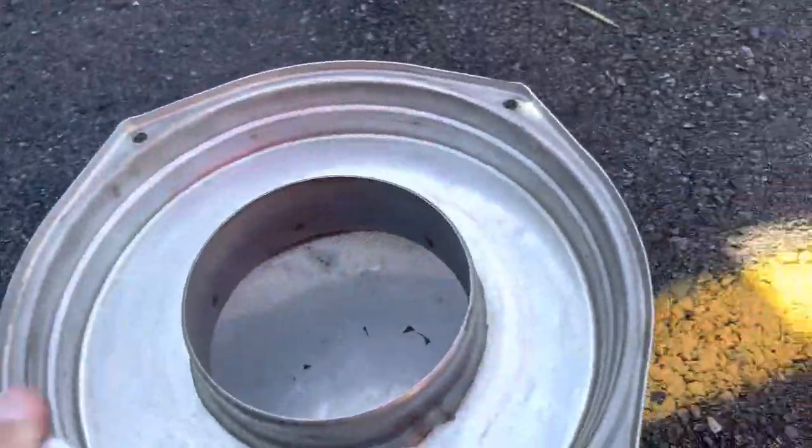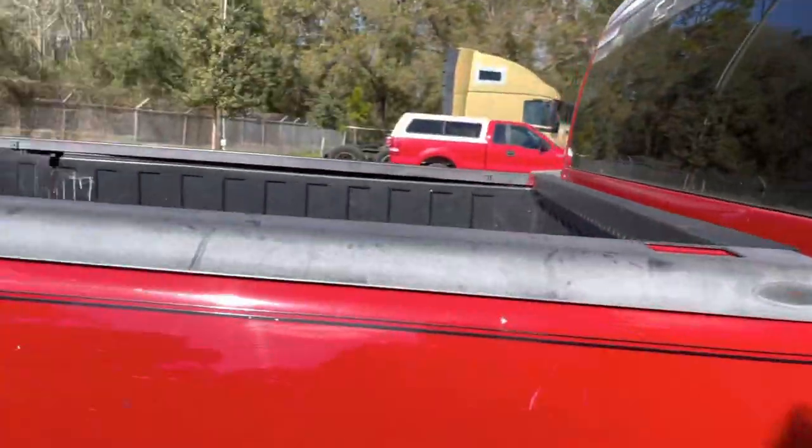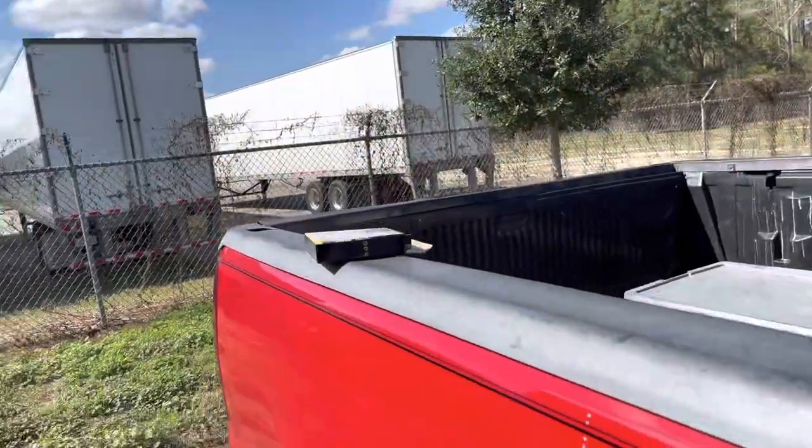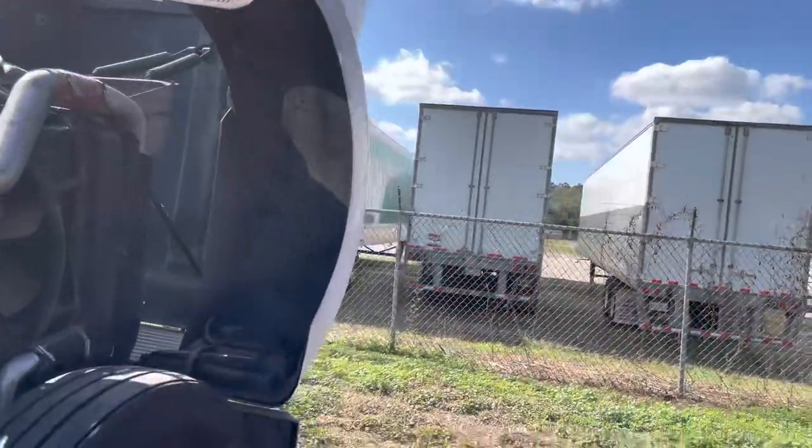We're gonna stick it through here facing that way so the wires can stick out that way. So we got this side already installed — you can see inside there — ran nice with wire loom. What I did was I cut the black wire because the black wire is the low side from these, and what you want on that is the high side. So there's only the red and white. We're gonna continue wiring up the other side and then once it gets dark I'll come back to the yard and show y'all what it looks like.